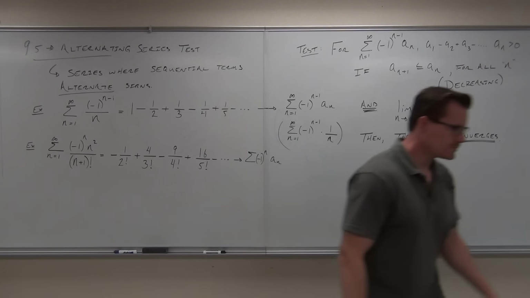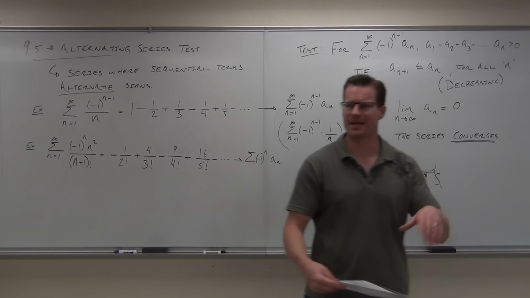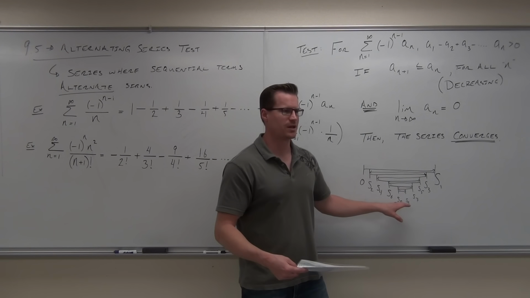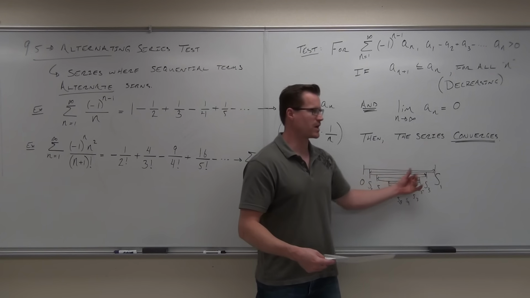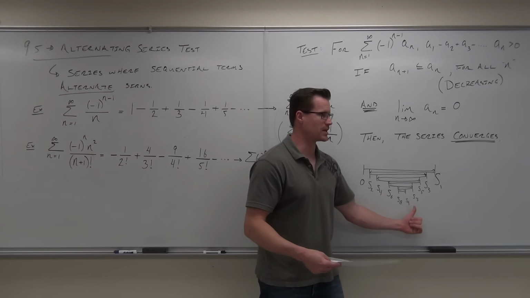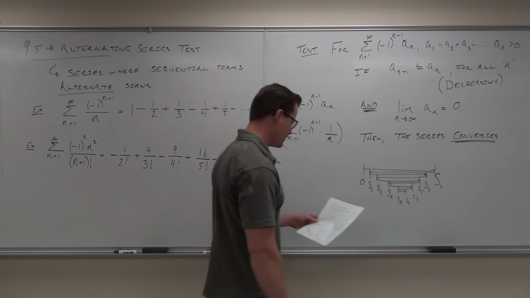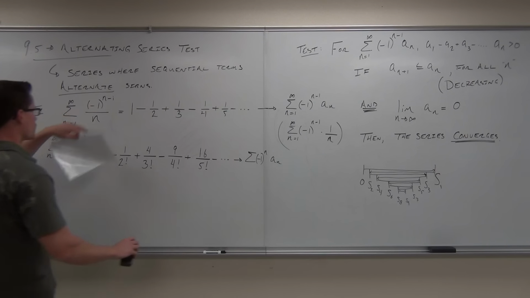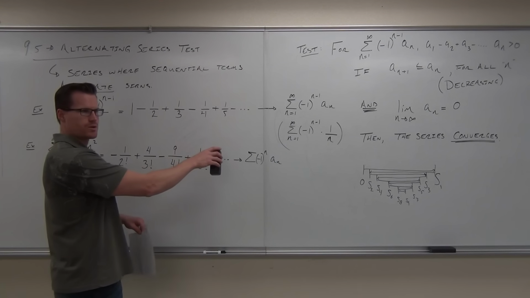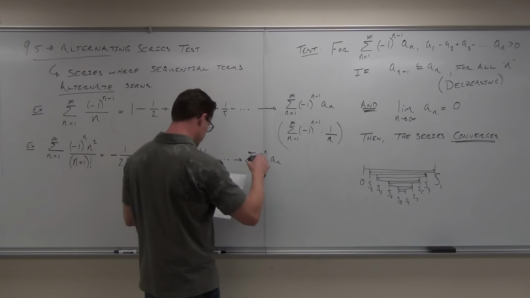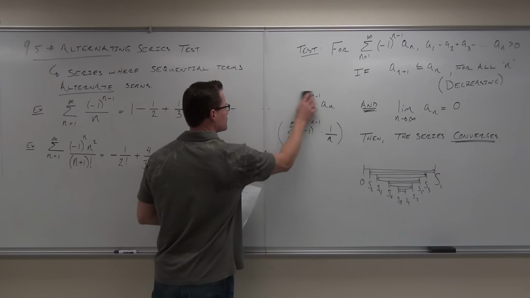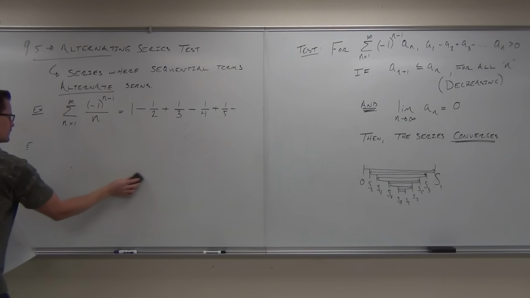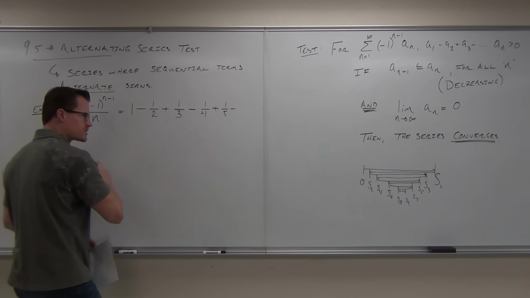That's the idea. Have I explained that well enough for you guys to understand the basis of this test? Are you sure? I don't want to leave anybody hanging on this one. Is it clear for you? The whole adding and subtracting and adding something smaller, subtracting, eventually you're going to get down to one number. Now, let's go ahead and show how this actually works, okay? I'm actually going to start with this example. Are there any questions on this other one? So let's show what this one does.